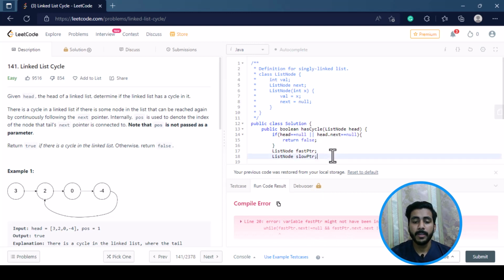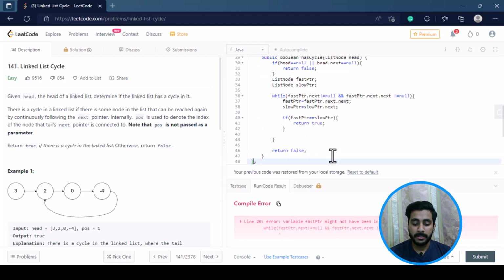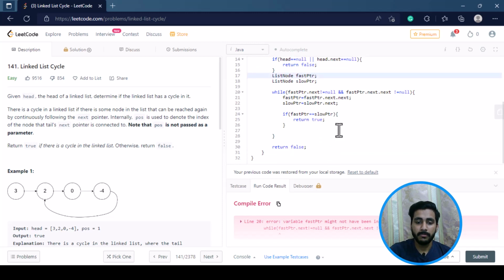Oh sorry, we missed one thing. We haven't initialized the pointers to the head. Because the fast pointer and the slow pointer will start moving from the head, we have to initialize both of them to head. Now let's try to run this code again.